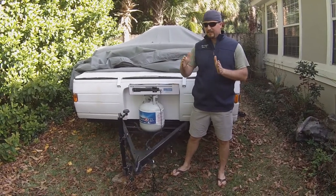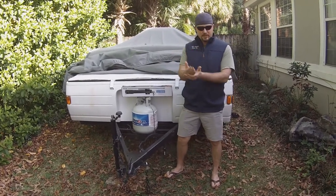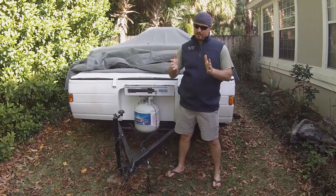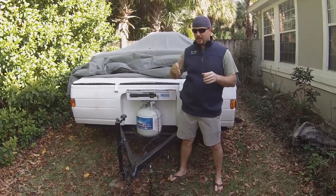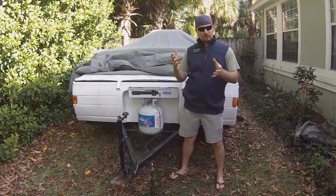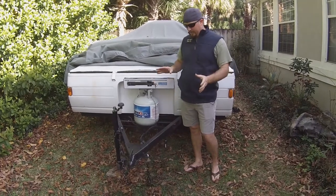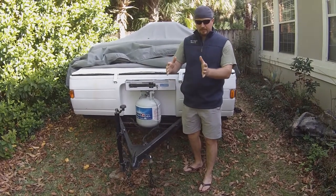If you get over 65 it starts to sway pretty bad. You can say you'll only go 60 or 65, which may be a goal, but occasionally you may have to pass somebody or something else, and it's a very unnerving feeling — white knuckles when you start having that thing dancing. Also as trucks pass, it's going to shake. The way the friction control works is we're going to attach it to the trailer and it basically creates a friction that keeps it a little straighter.